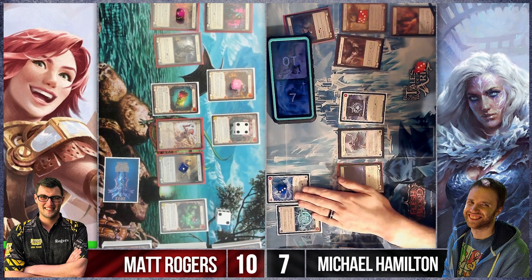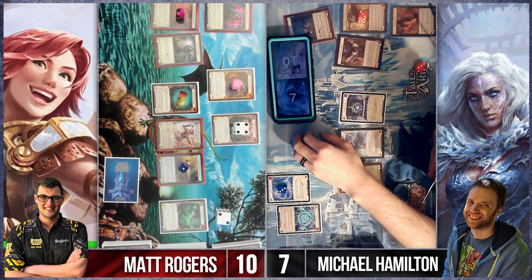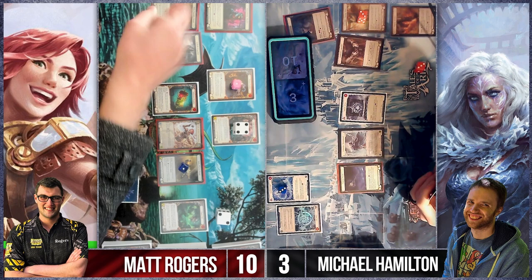Well, that's it. It's not just a matter of ending the turn for Matt Rogers. It's also the damage that it's going to inflict at Matt Rogers and sort of shift tempo perhaps back to Michael Hamilton, giving him an opportunity for an arsenal. Michael Hamilton might just tank the 4, go down to 3, if it means him regaining a lot of the tempo that he desperately needs. Wow. He takes that hit. That is pretty insane.